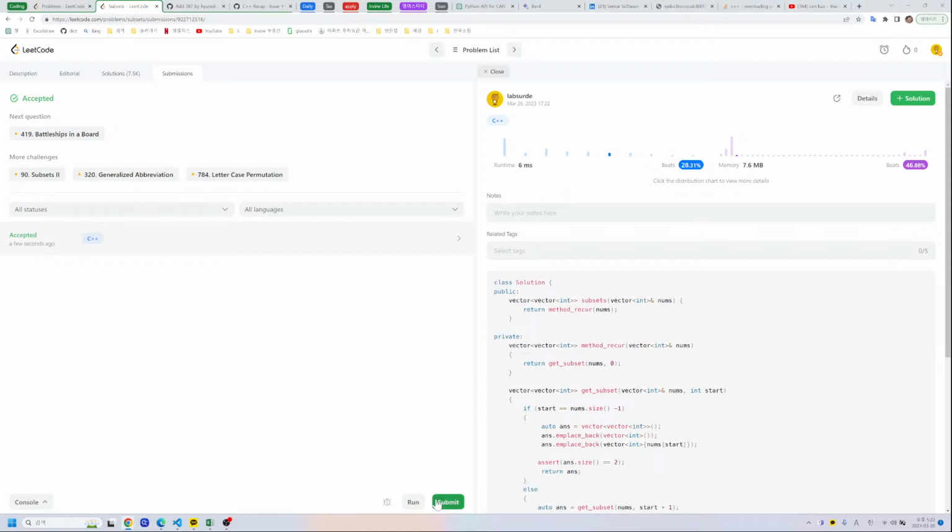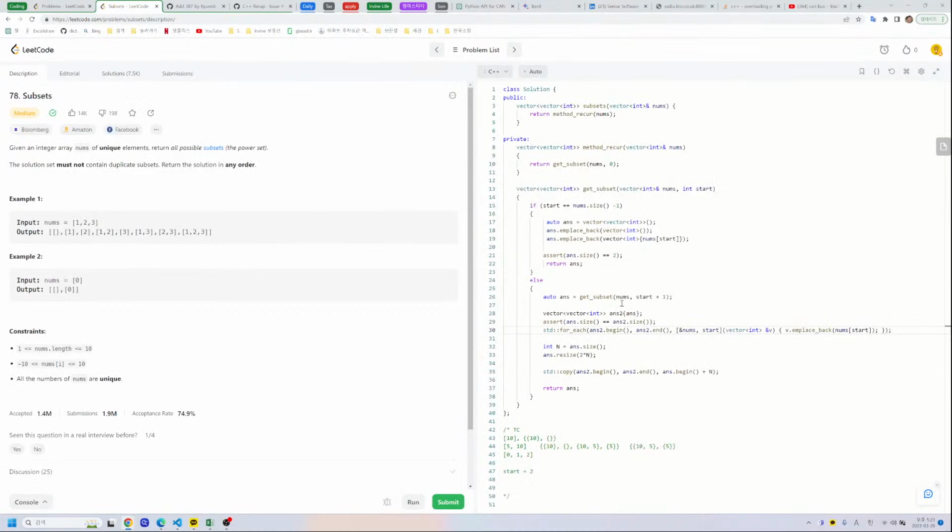But it seems like the speed is not very good. Memory wise, yeah. So one thing I can do is increase the speed.